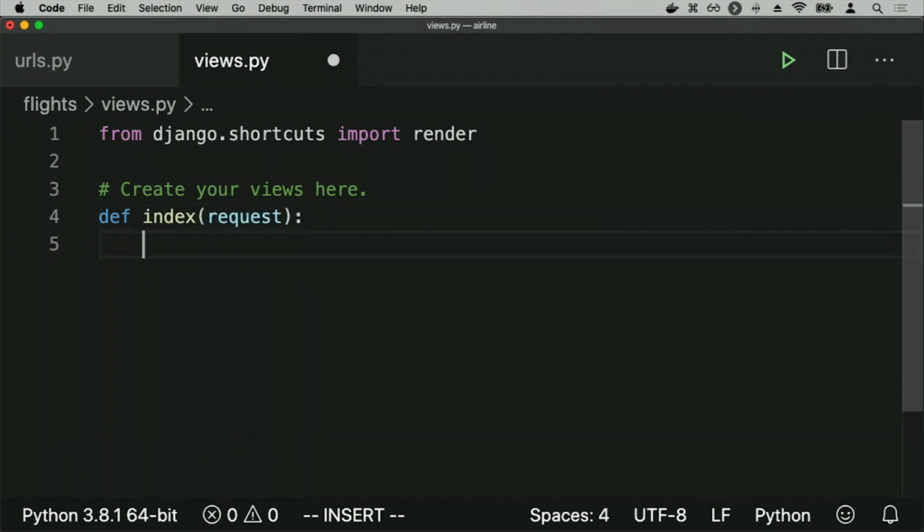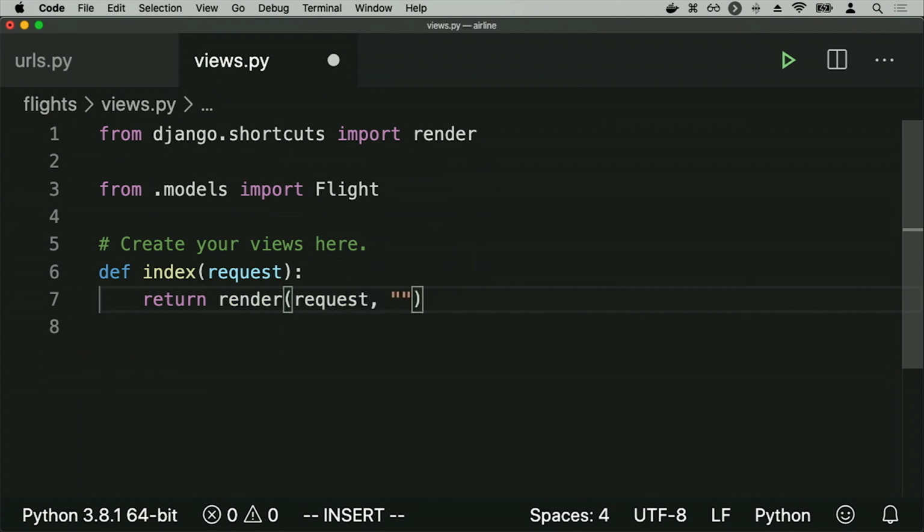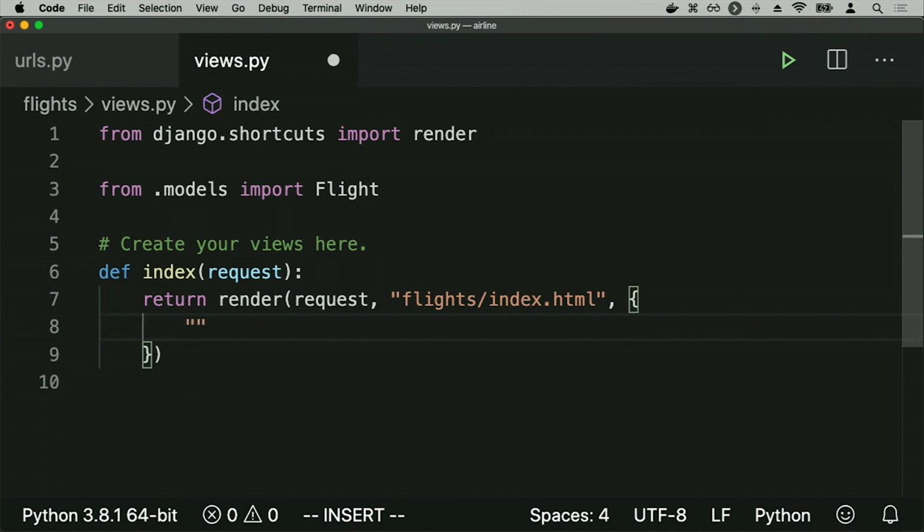Well, the index view, let's go ahead and say, what I would like to do is just display a list of all the flights. So I might, from .models, import flight and airport. Or maybe I just need flight. I just want a list of all the flights. So I'm going to import flight from all of my models. And now what I'd like to do is return, let's go ahead and render a template called flights/index.html and give index.html access to a variable called flights. And what is that variable going to be equal to? It's going to be equal to flight.objects.all to get me all of the flights that I would like to put right here.